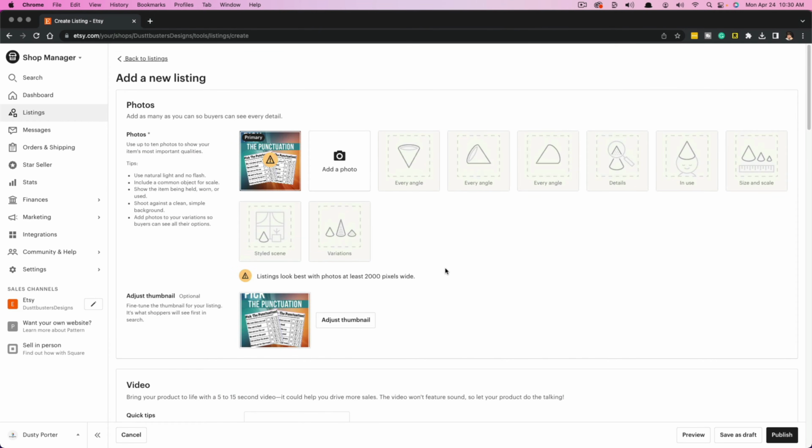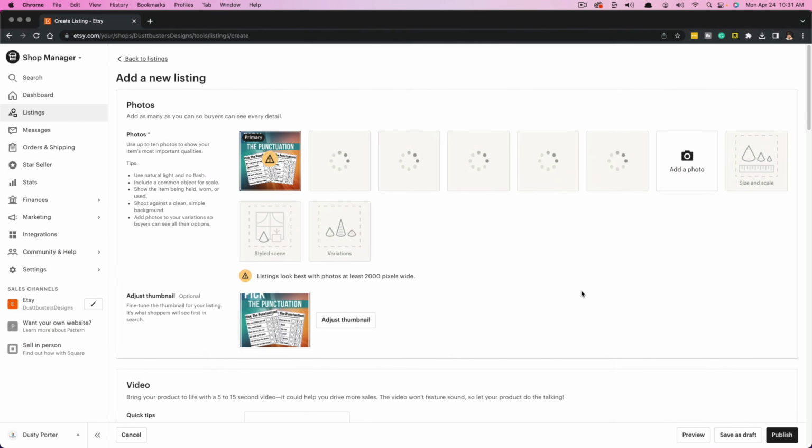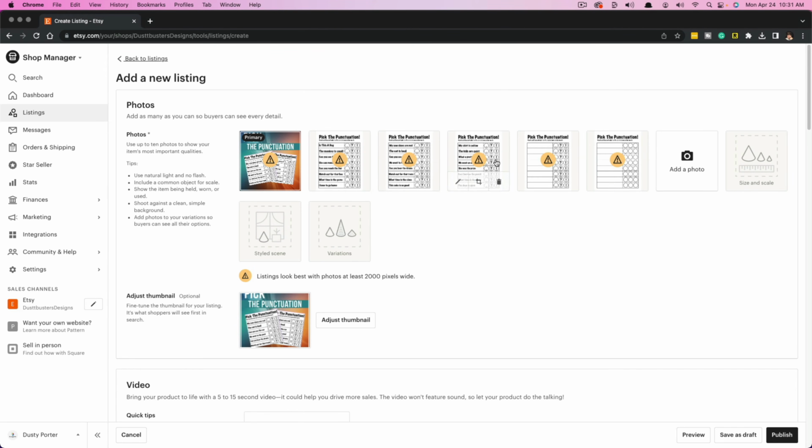If you want to add multiple photos, go again up here to the Add Photo button and select the photos that you want to add. Again, you can add JPEGs or PNGs. Those are the two most common ones that I would recommend. If you want to add multiple images at once, you can click the image here and then hold Control, or Command on a Mac, and this will allow you to select multiple images at once. Then you just double click on them or click on Open, and that will automatically upload those images to your listing.